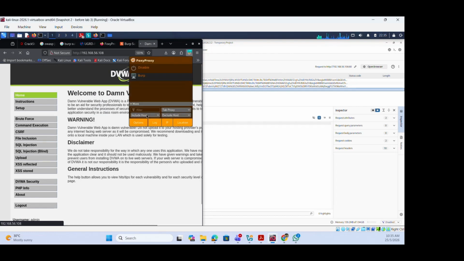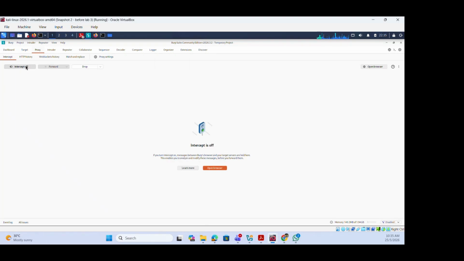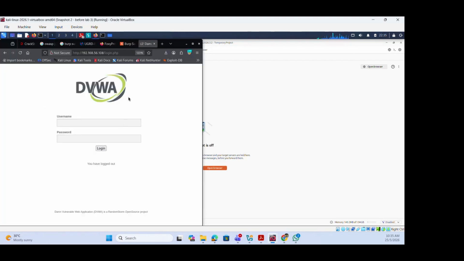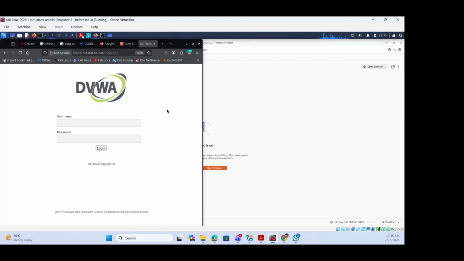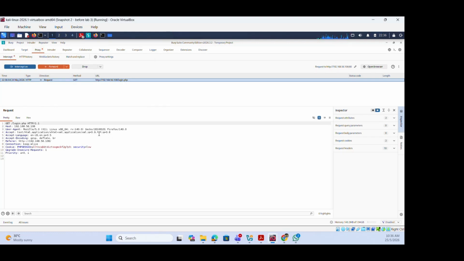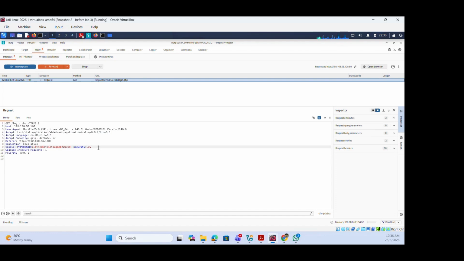Because Burp is running now, right? Set it again. Now in the main page, because I want to see the default page, I intercept again. Refresh. You can see this is the login page, the default info, without any username or password entered, because I did not enter anything else, right?